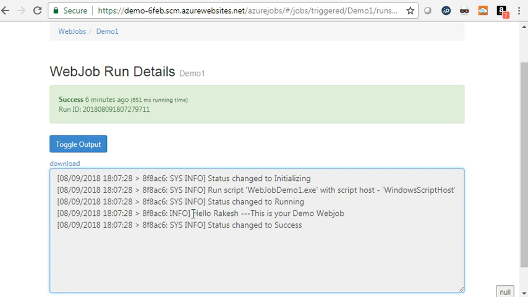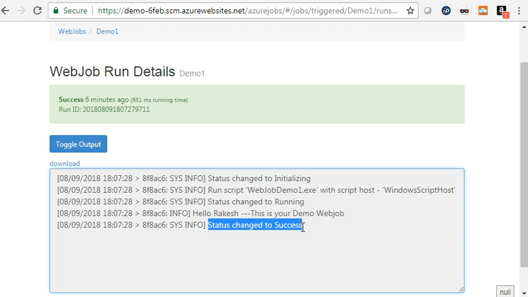Finally, if you see here, this is the log. This is the final console output, whatever we wrote in our job. It's hello world, hello Rakesh. This is your demo web job, and its status has automatically changed to success.